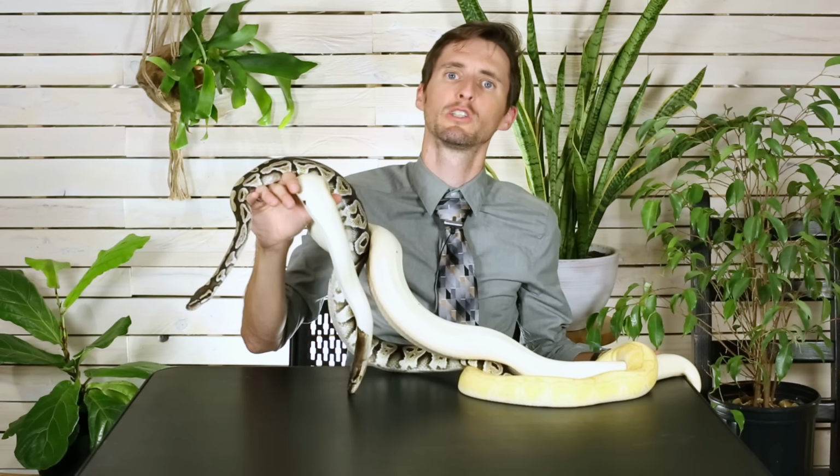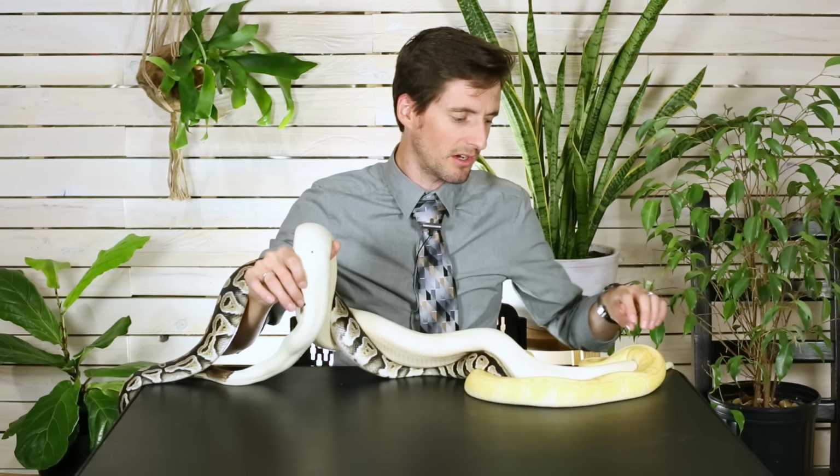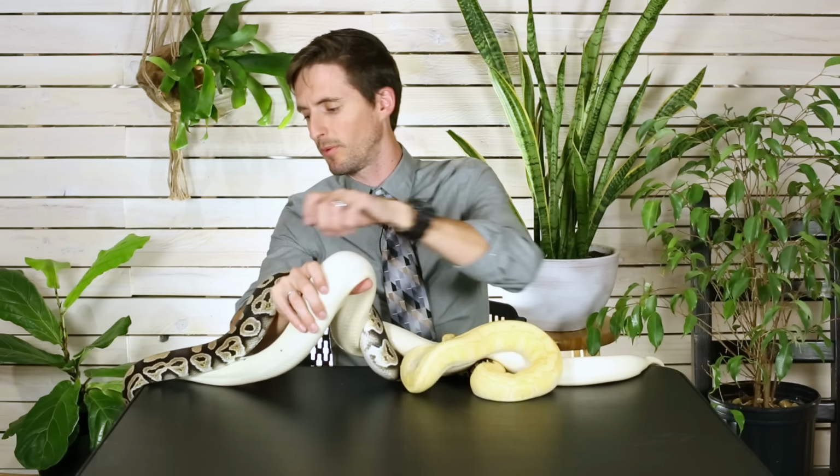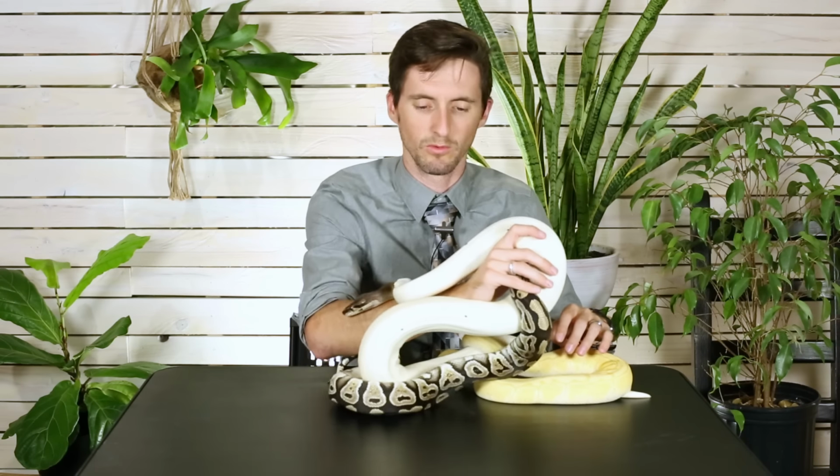Also, if you get them very, very cold or very, very hot, these things could easily kill a ball python. Always, if you squish one or drop it off of something high, those things would kill them. In general, they're pretty hardy, pretty tolerant of you learning how to take care of this snake. We all make a few mistakes here and there. A ball python won't just keel over and die because you made a tiny mistake one day, unless you leave it in your car in the hot sun.